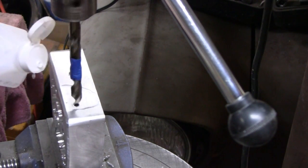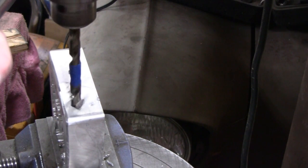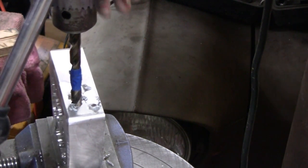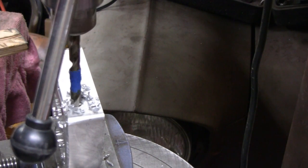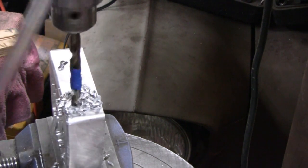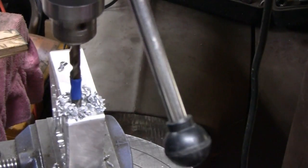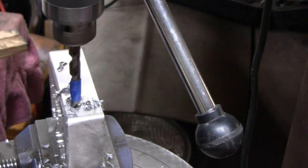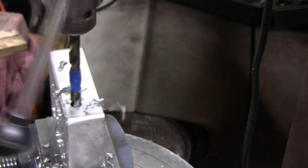I'm going to put my glasses on so I can see where we're going. The cutting fluid keeps chips from sticking — look at it, the chips come right off of there, before they would have stuck on there. Put it right in the hole, it's cheap, don't worry about it going all over the place. Look at the curls coming off of that! I got a little aggressive there. I keep the belts loose like that deliberately so things don't start whipping out of your hand — it's a safety feature. That's a nice cut. Don't ever do this — keep your fingers away from that stuff. Alright, I think we're where we want to be.